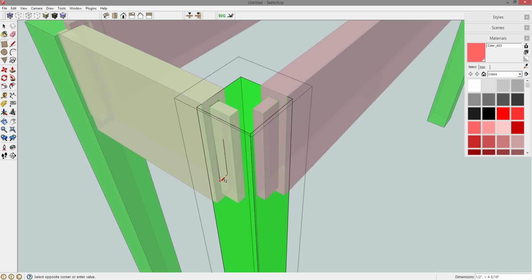Same with this tenon over here. Basically, I'm drawing the shape of the tenons on the back side of the faces that I cannot see. Press spacebar and use a window to only select that face that I just drew, and P4 push pull, and now you can see that I'm pulling this mortise into place.